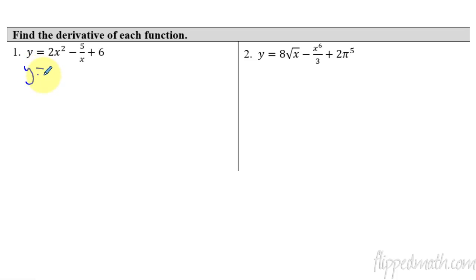So I'm going to rewrite this. Notice it doesn't say y prime or dy/dx, it just says y equals. So I'm going to rewrite this because then I can see a little bit easier here. This is going to be -5x to the -1 plus 6. Now I will take the derivative, so we'll say dy/dx or you could say y prime, whichever you prefer. dy/dx equals 4x, so the derivative of the first term. Now I do the derivative of the next term. So the -1 will come down. -5 times -1 is positive 5, and then x to the -2, and then the derivative of 6 is 0. And so then we rewrite it and get our final answer. dy/dx is equal to 4x plus 5 over x squared.